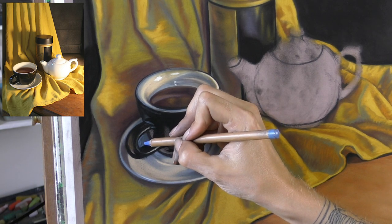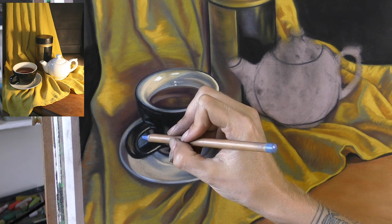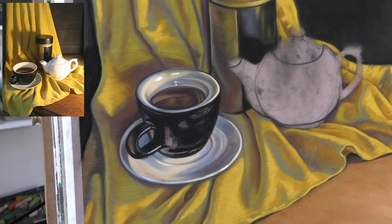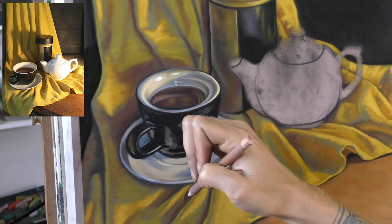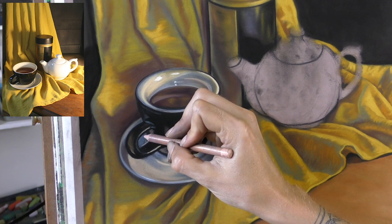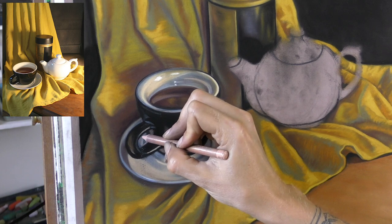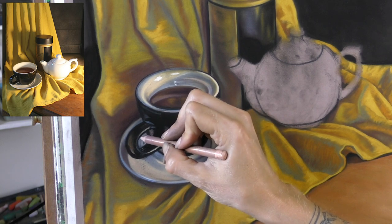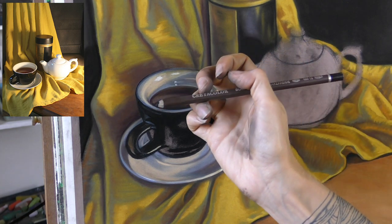So just that little peephole there for the saucer behind. Just making it a little brighter so that our handle really stands out. And I could do with bringing a little bit of warmth in there too. Really having to use this side of the cup, you can see the dirty mark on my finger there, just anchoring my finger at that point, and that just helps me to balance somewhere. Yeah, I think that helps a bit, just lightening behind there.